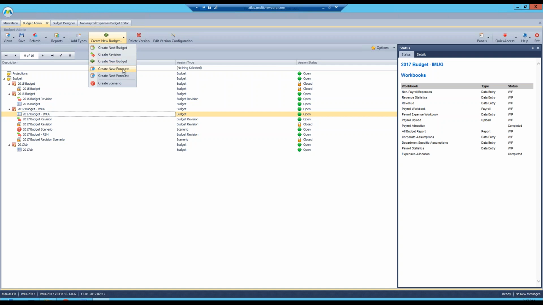New Forecast will do exactly that. It's going to create a copy of the existing budget and allow you to make changes. Next Forecast just does the advance forward year. And the last option is a scenario. The idea behind a scenario is it, again, is going to create a copy of the current year's budget and allows you to make some changes without that budget posting. We can ultimately decide that the scenario is what we want to roll forward with and actually post that budget. But it essentially just creates a copy, very similar to what Create Revision would do. So both of those are very similar in how they work. Before I move on to the actual designer itself, any questions on the admin?